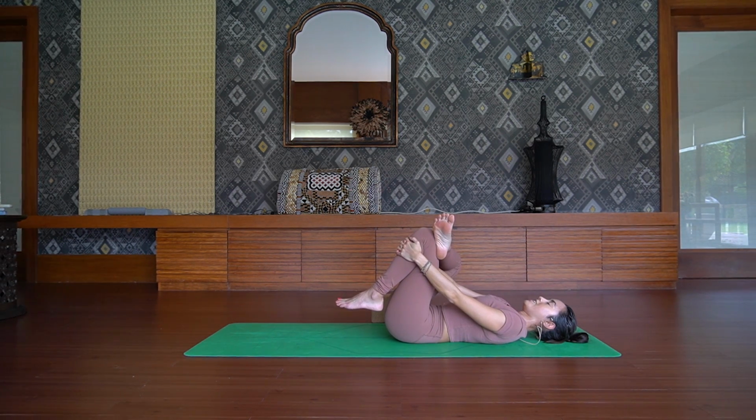We created a lot of flow, a lot of fluidity, and added some strength. The blocks are a great way to add a strengthening component into your practice. It allows you to be very creative in your movement.